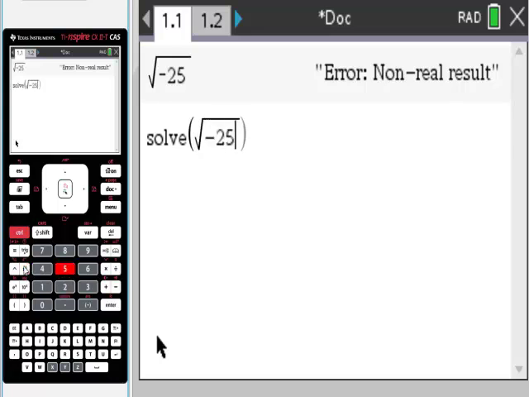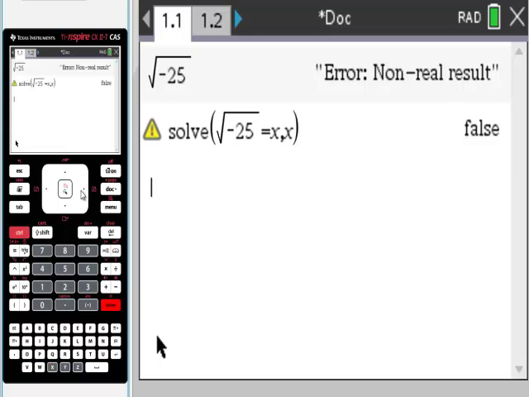Make sure I bump this out with my cursor so I'm not underneath the radical, put the equal sign, put x comma x. We've done this a million times and it says false. So this is a very simple way to do this: instead of using the solve function, use csolve, which C is for complex.